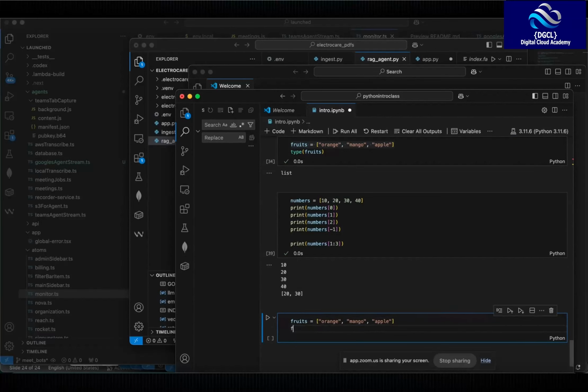Let's say fruits dot append coconut. Let's say coconut.